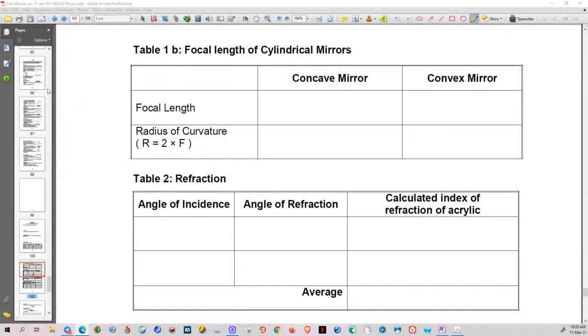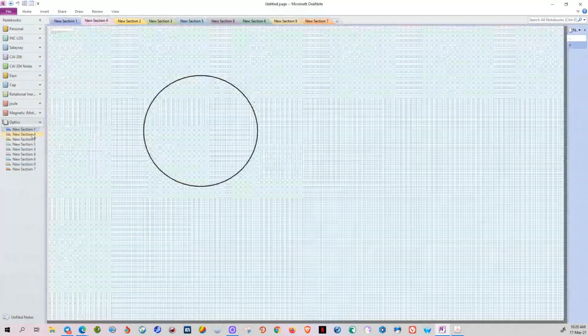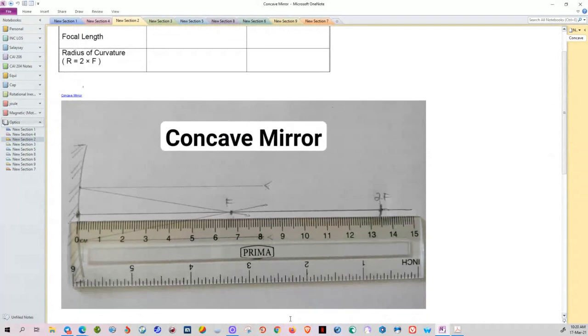I have the drawing already with me, and I will send the drawing to you. Okay, so we are using table 1B. I will go to my notes and show you the drawing of table 1B. There. Okay, so that's table 1B, and this is the drawing for the concave mirror. I have the mirror on the left and the light coming from the right. So if we trace the light, it will move in this direction, strike the mirror, and then bounce in this direction until all the light meets at one point, which is called the focal point.